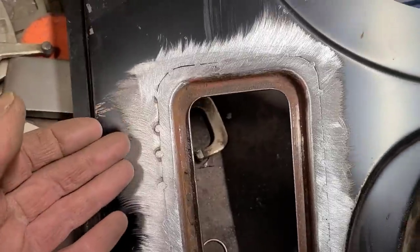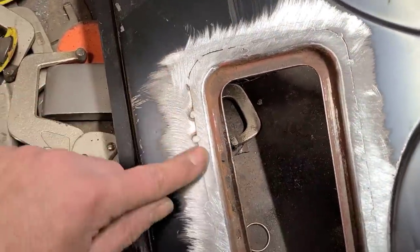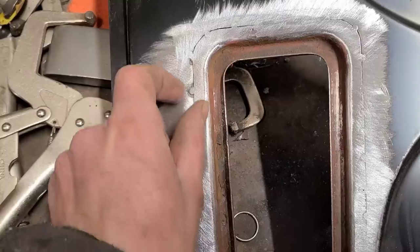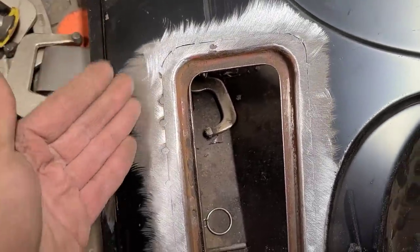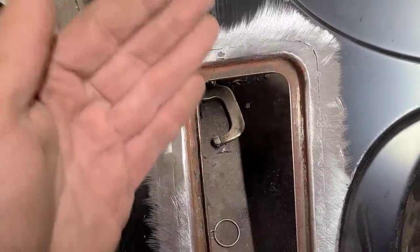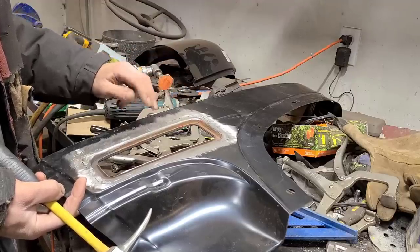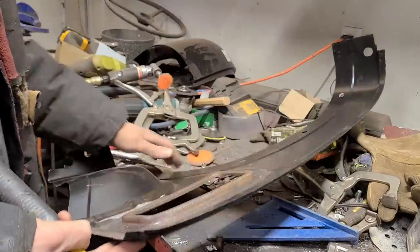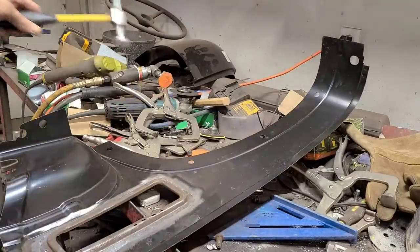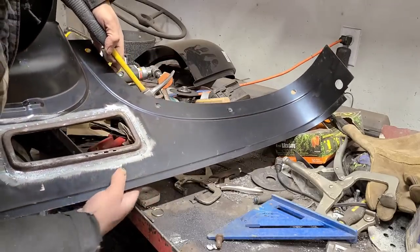And you're not metal finishing it because it still needs filler. And all you did is you just ground. Now what you've done is you've ground a trough into here. You've ground this low. So now it actually needs more filler, plus the metal is thin. So I got full access to the backside. So this is a super easy fix at this stage. All I gotta do, flip it over, a couple taps with the hammer where the tack weld is, pull the dolly on the outside.